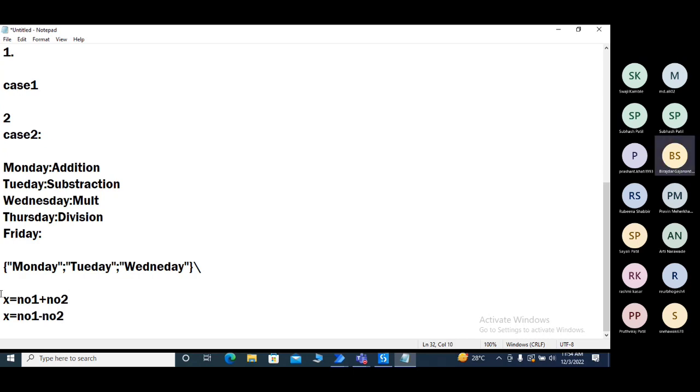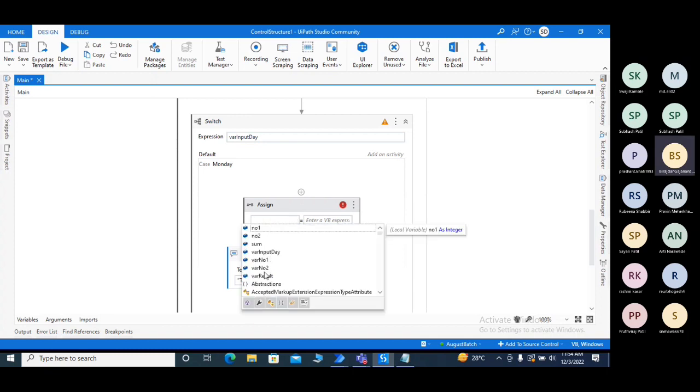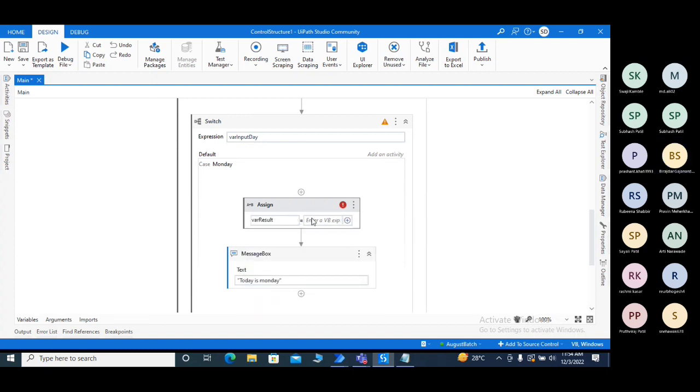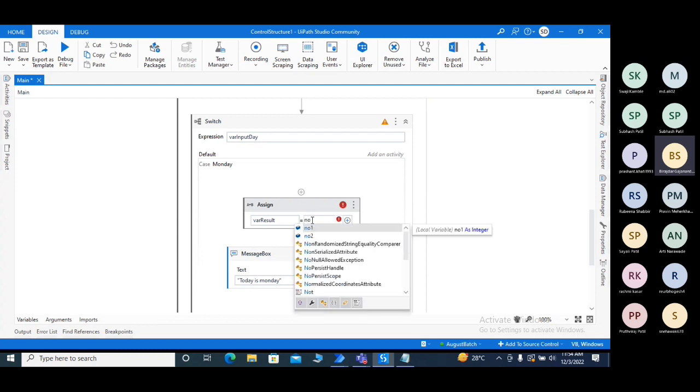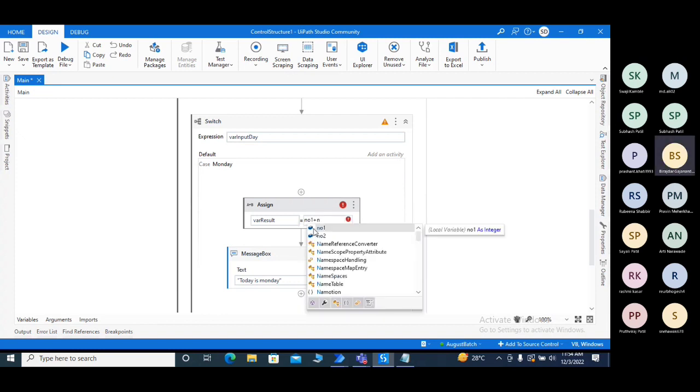So what we need, we need three variables to perform any operation. This is for storing the result, this is for the first variable, this is for the second variable. Already we have created one variable, that is the variable result, and here we have to use number 1 plus number 2.